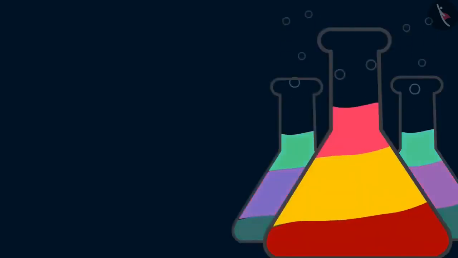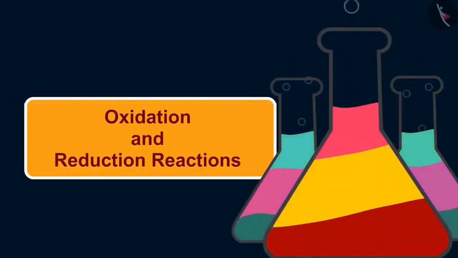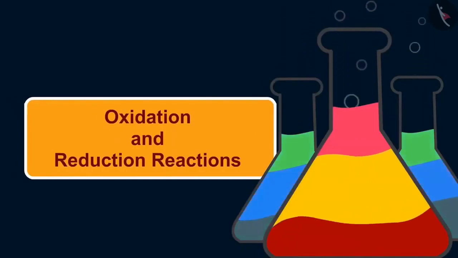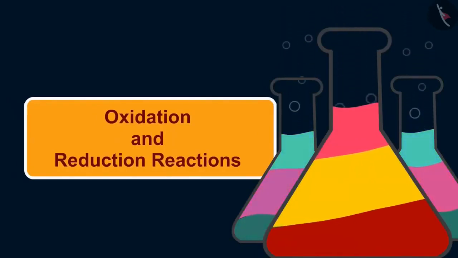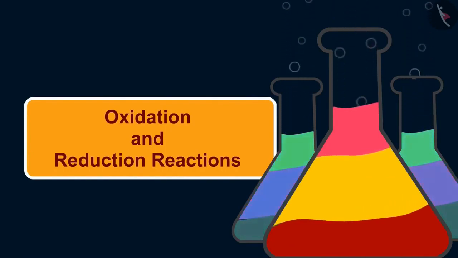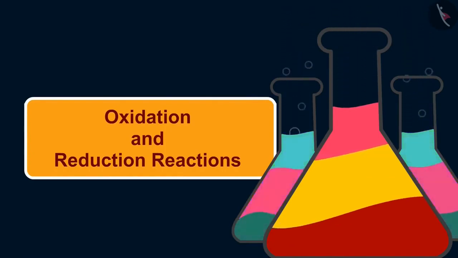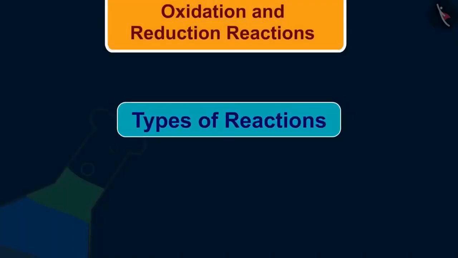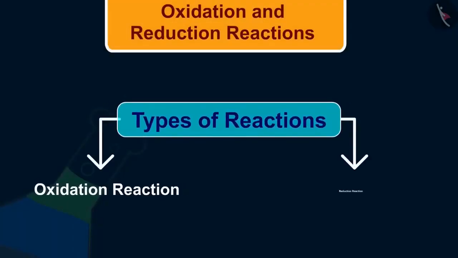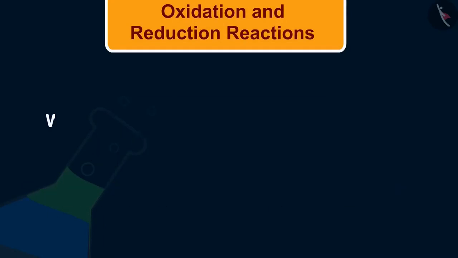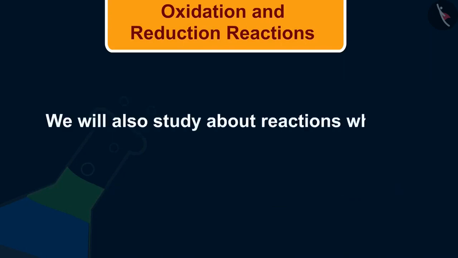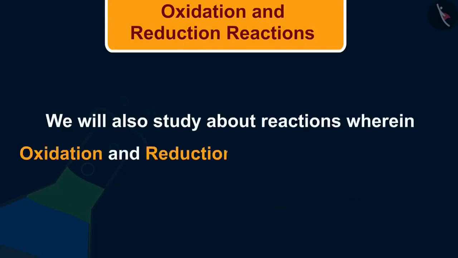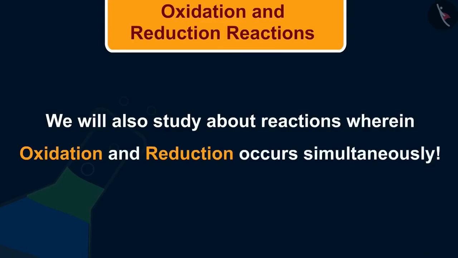Hello friends, welcome to this video session. The topic that we are going to cover in this session is oxidation and reduction reactions. Friends, as you know, there are a number of types of reactions. Oxidation and reduction reactions are the types of reaction that we are about to study. We will also study reactions wherein oxidation and reduction occur simultaneously.